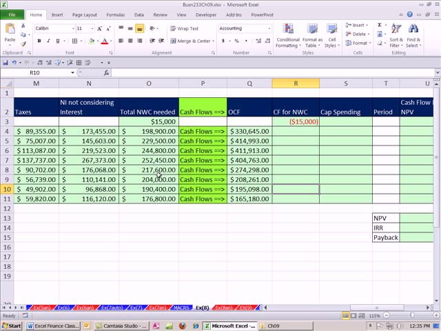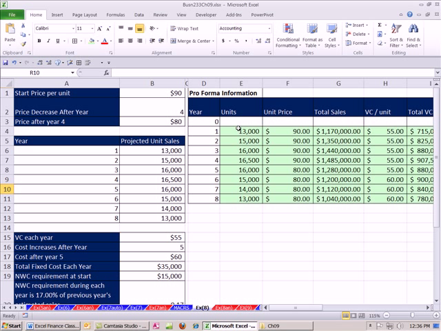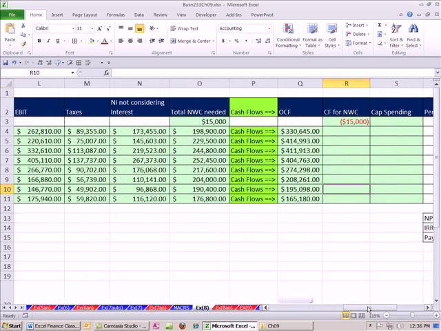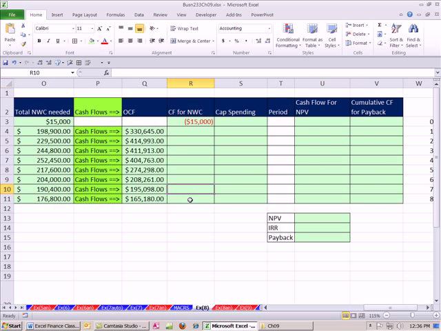But look at down here. Net working capital is related to units. So if you look at units, up, up, up, up, up, oh, down, down, down, down, down. That means during these years, if units are going down, our requirement for net working capital is going to go down. So it'll show up as a positive, which we already saw, that net working capital gets recovered at the end. Right at the very end, we recover it all. So our calculation is going to be the difference. Now I could just go equals this minus this. No problem. That'll tell me the correct dollar amount that we need. But really, we need this to be a negative because it went up. That means it's a cost, a cash flow out for this cash flow analysis.